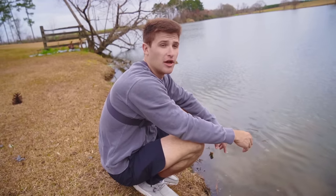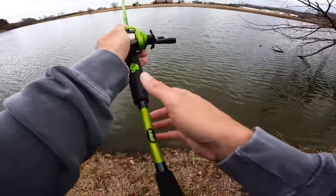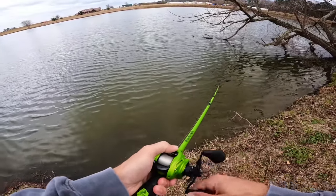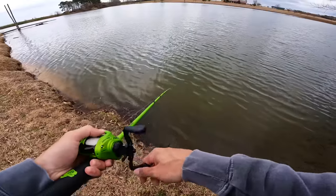So we're gonna keep on hustling, guys, and see if we can get some more big ones on the bank. Well, y'all, heck yeah, we got us a big one. We stayed positive. I think that's so important when fishing. I'm sorry, guys, that it's not on a swim bait. I know that's not what we were doing today, but then again, I don't think you guys are gonna complain seeing a 6.5-7 pounder be caught. So we're gonna keep on fishing.